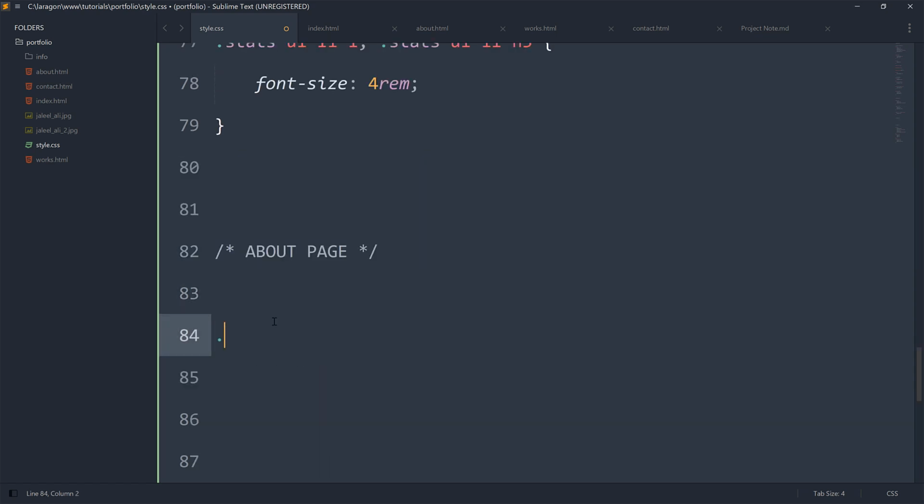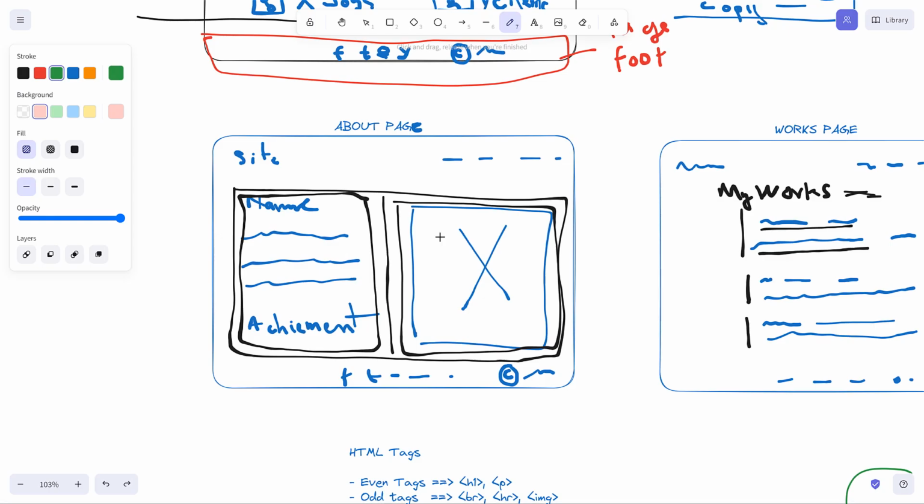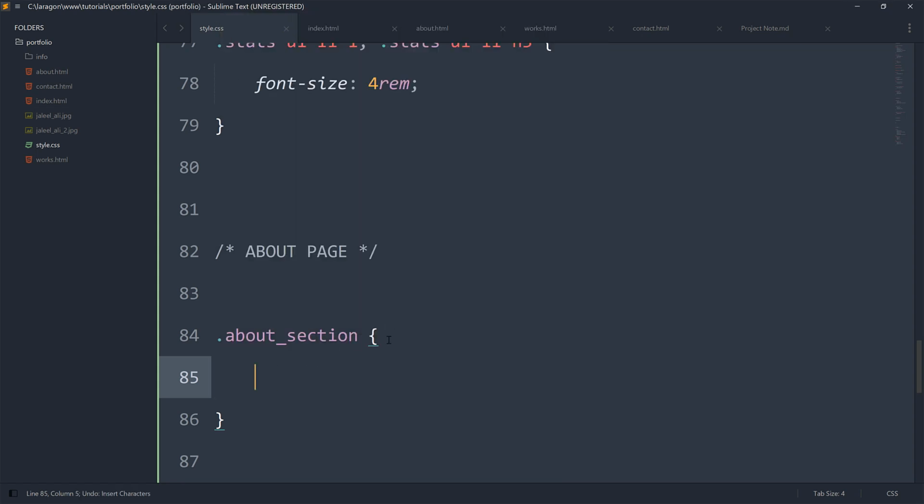So we go ahead, we start with our CSS class about section, and then the about section, let's say we would like to, I'll keep the heading 1 as small as this, but about I would like to increase it a little bit. So let me just keep this empty for now. This is the main section itself.